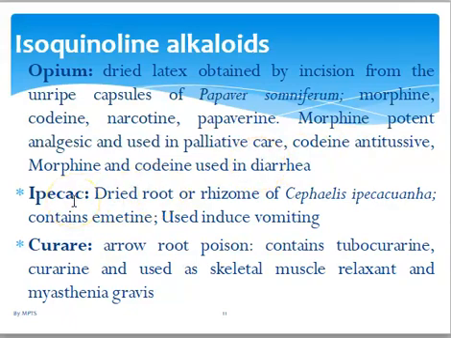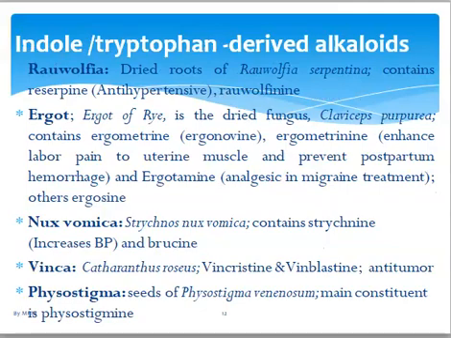Ipecac, we know Ipecac from Cephaelis rhizome. Ipecacuanha is used as an emetic to stimulate induced vomiting. Curare, this is an arrow poison. Remember, I'm discussing the plant and the actives, but you need to know the description of this plant. This is very important because that's what pharmacognosy is. But I don't have time to discuss everything.